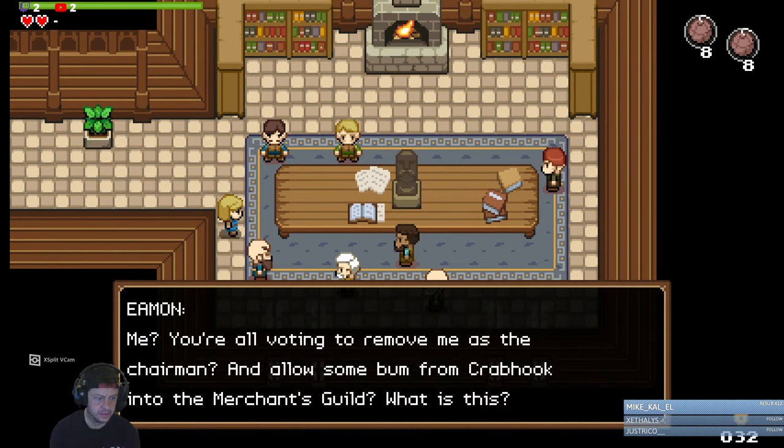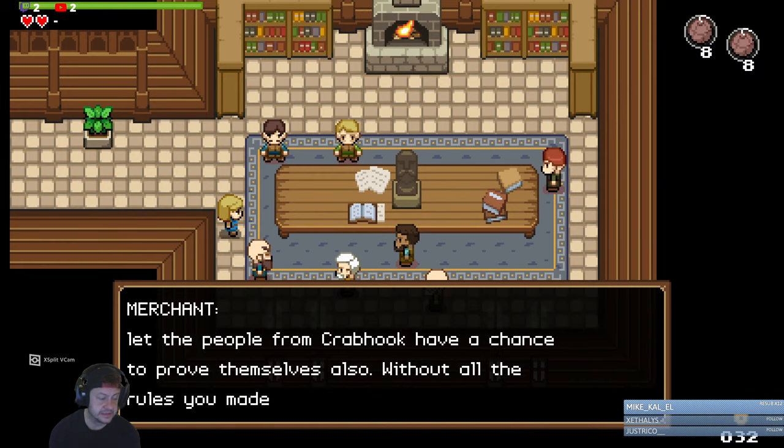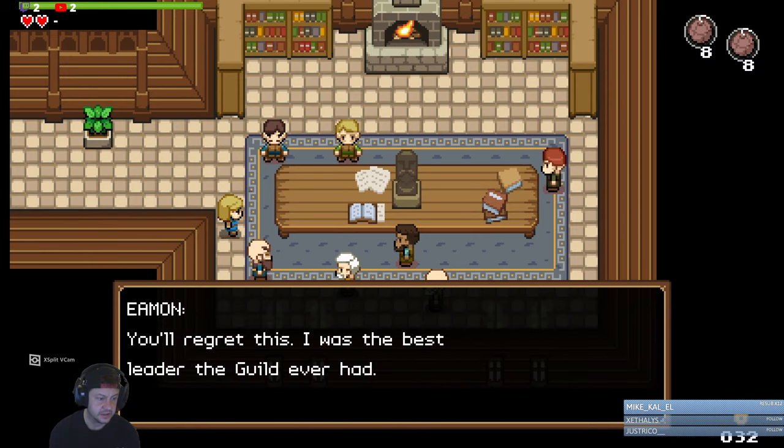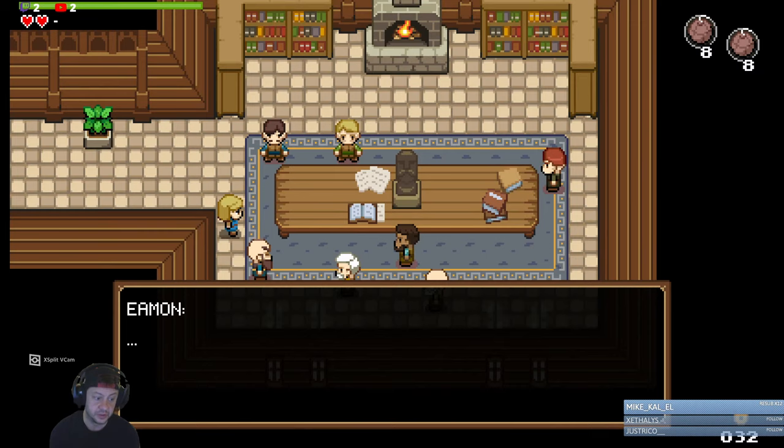Aemon, me? You're all voting to remove me as the chairman and allow some bum from Crabhook into the Merchant's Guild? What is this? Aster showed us proof you've been stealing from the guild, and he's convinced me, for one, that he's a good man. It's time we let the people of Crabhook have a chance to prove themselves also, without all the rules you've made to keep them from succeeding. You'll regret this. I was the best leader the guild ever had. As hard as Aster had to work for us to realize Crabhook wasn't being treated fairly, no, you aren't.